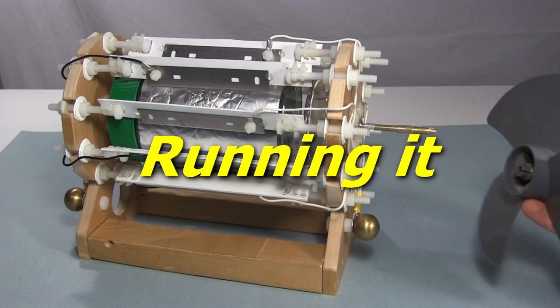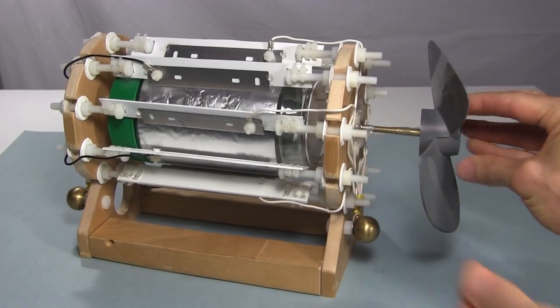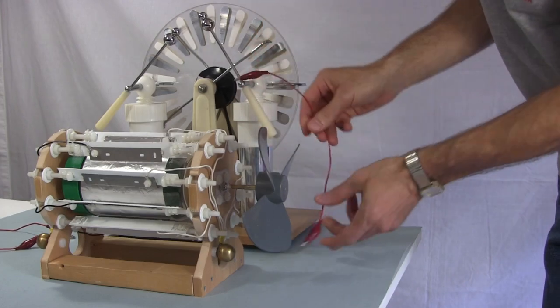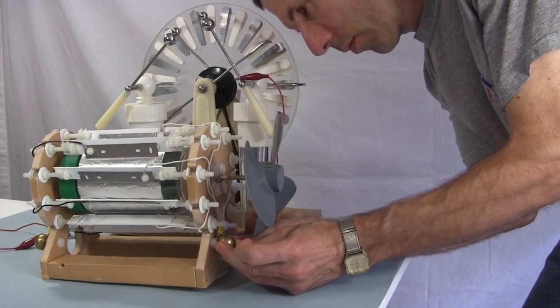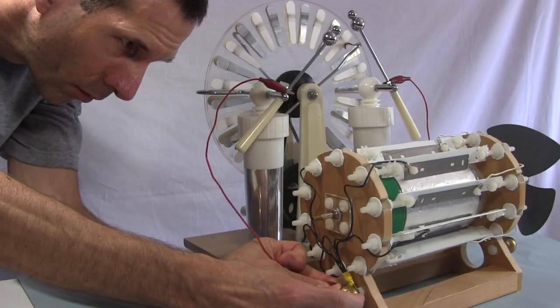Time to see it in action. To see it working clearly, I attach a fan blade to the shaft. First I bring out my Wimshurst machine. I connect the wire from one side of the spark gap to one end of the corona motor, and then another wire from the other side of the spark gap to the other end.